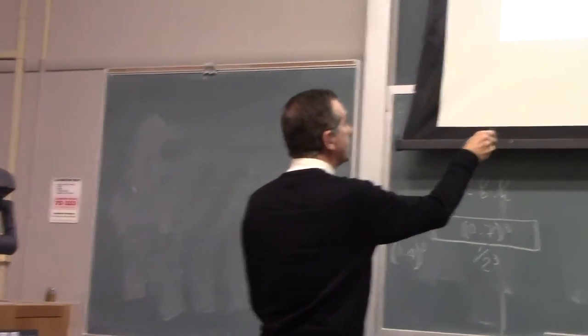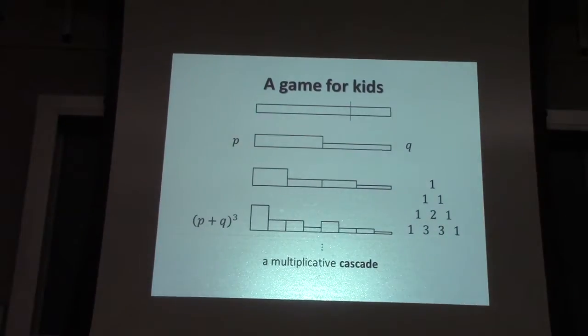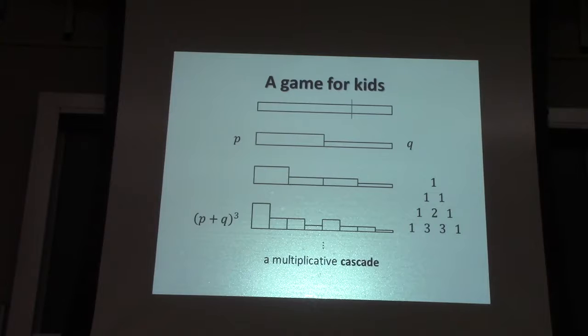At the level shown here, which is at the third level, what you get turns out to be the expansion of P plus Q to the third power. So for those of you that remember, P plus Q to the third power is once P cubed, 3 times P squared Q, 3 times PQ squared, and once Q cubed. If this sounded horrible, that's okay. All I want you to know is that this could be done, and that this is associated with something very well known in mathematics, the notion of Pascal's triangle.